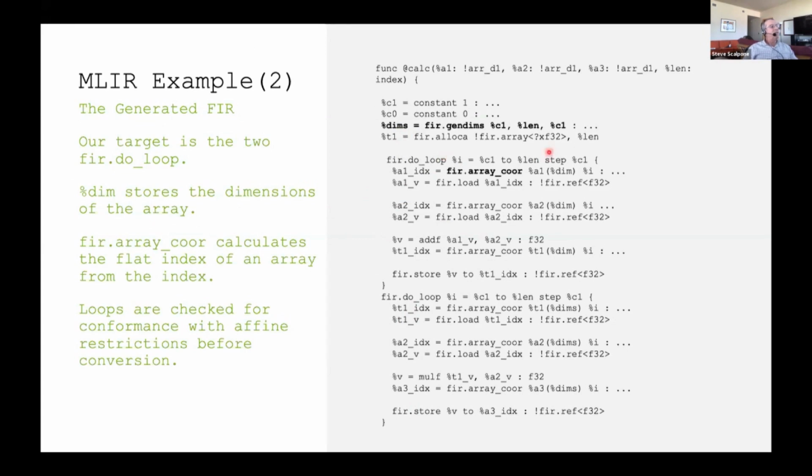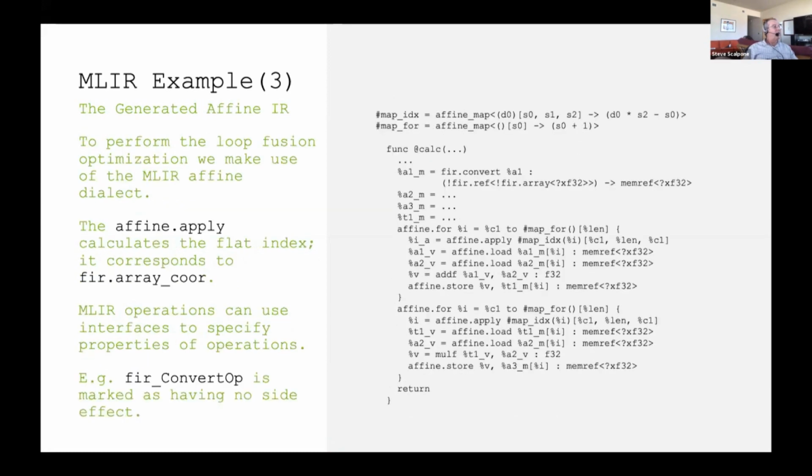So once we have this and we know this is correct, we can check to see if it conforms to what's allowed in the affine dialect. And we check those conversions, make sure that the loads and the stores all conform to what the affine dialect allows. And in this case, it was true that we could, and we converted to the affine dialect of IR.